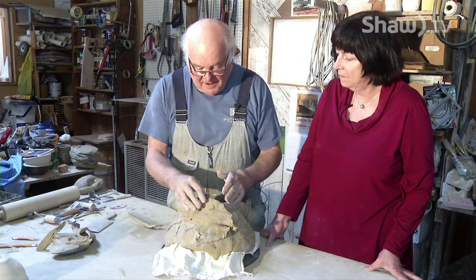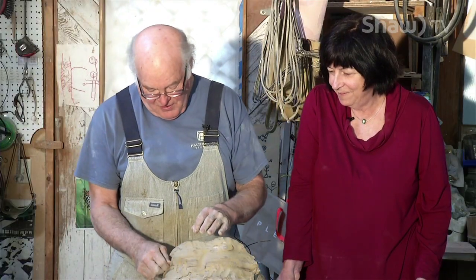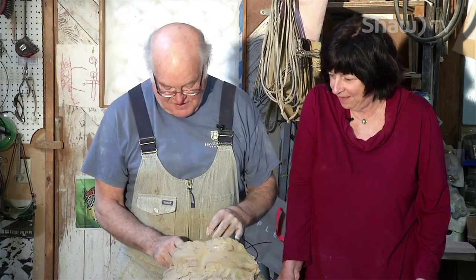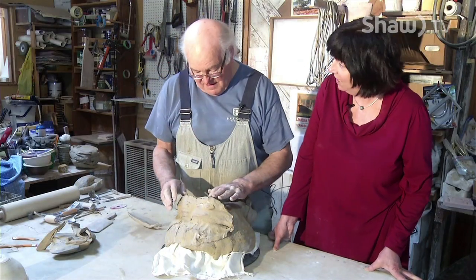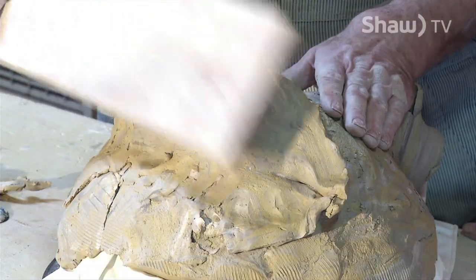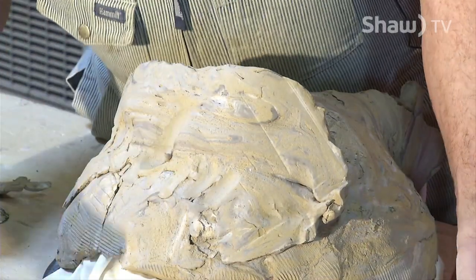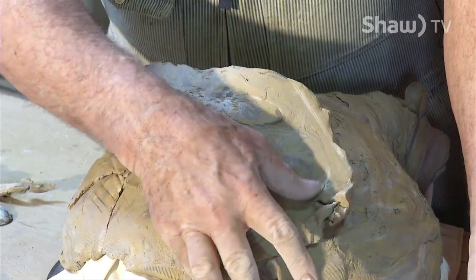And again, I'm not using a lot of slip. This is where a horn will go if we want a horn. Okay, you're now participating. You can make executive decisions regarding who he becomes. Or she. Could be a she. This is called the whacker. I feel it's coming out too much, so I'm just going to take it down a bit. Again, a very expensive tool, clearly handcrafted in Boston.